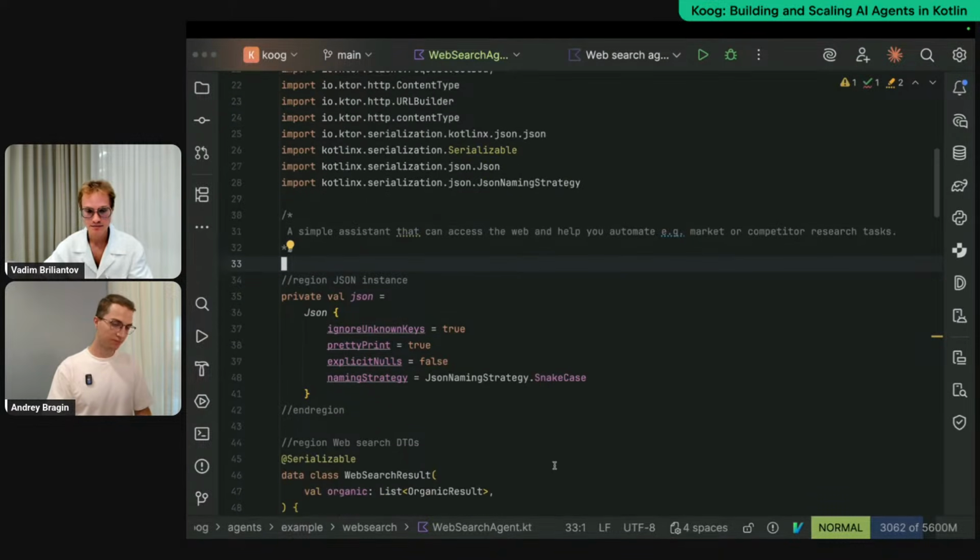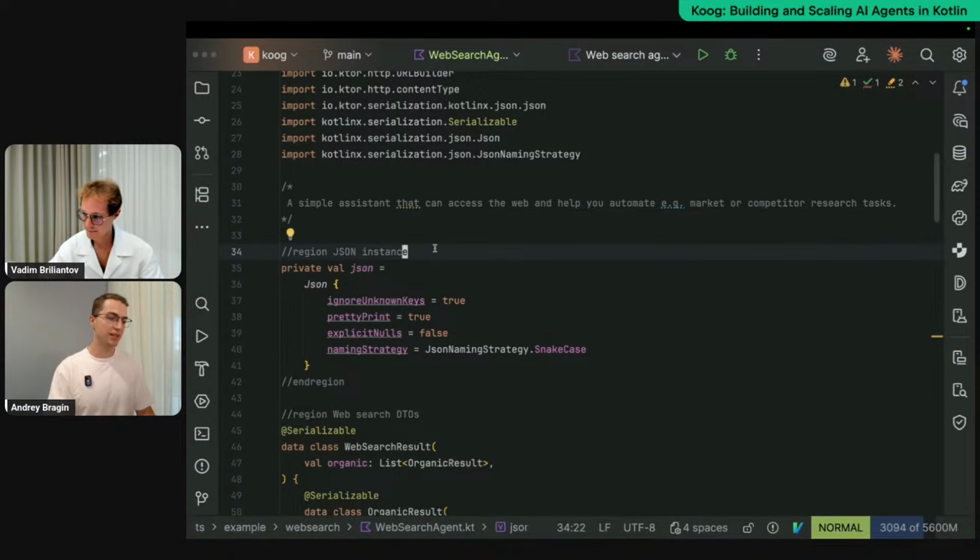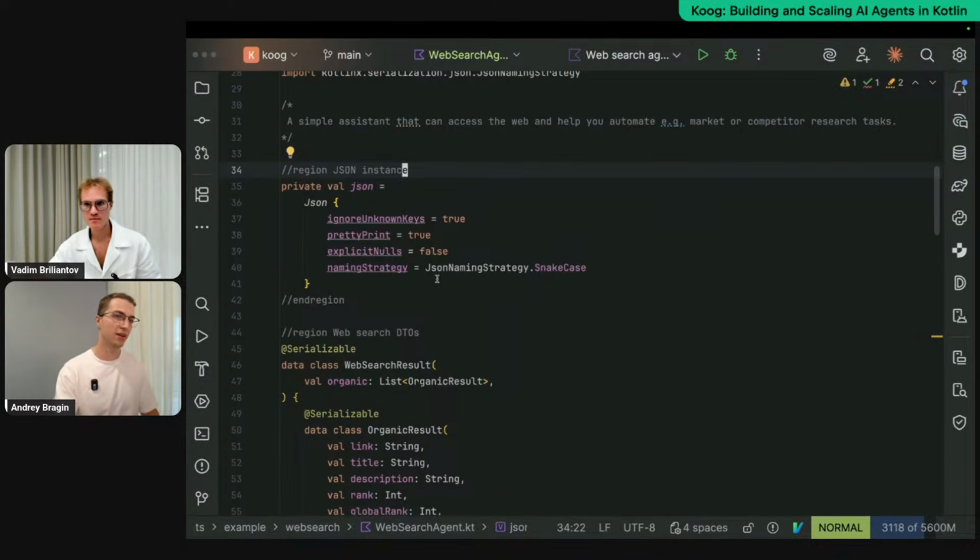But today, just to give you an introduction to the Koog framework and what you can do with it, I suggest you take a look at this simple assistant that can access the web and help you automate various web-related tasks. For example, if you want to do some market or competitor research, we can implement this simple agent with Koog. So let me walk you through the code, and then we will also play with it a bit and see that it actually works.